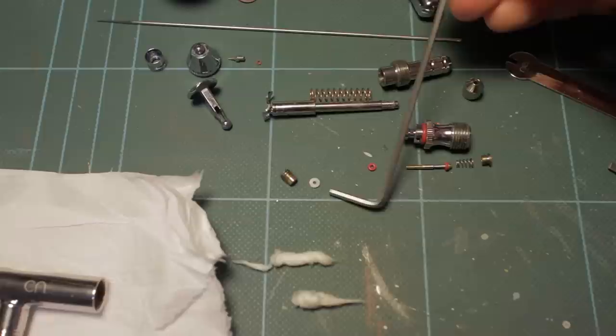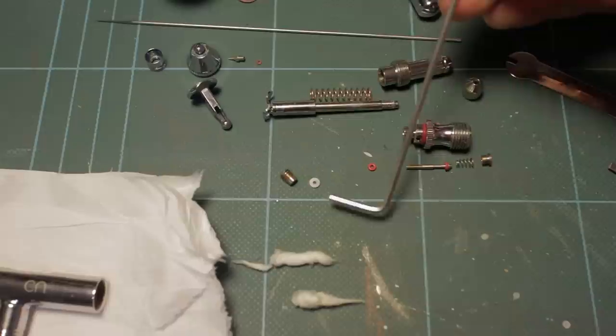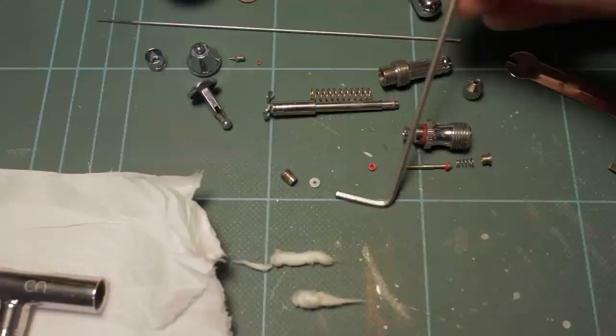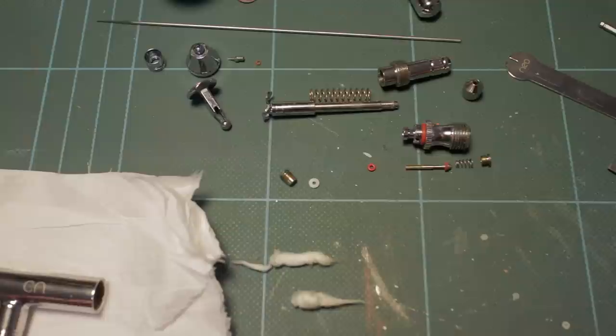We've now got the Teflon seal out of the inside of the airbrush body, and that took some shifting because there was quite a bit of dry paint caked around it. To get it out I had to insert the needle to seal this off, drip some cellulose thinners — lacquer thinners to you in the US — leave that to soak, and then use an Iwata needle, which are very slightly thicker than other brands, to push through and tap this out like a slide hammer. It did distort it slightly on exiting, but hopefully it will still be okay when reinserted.